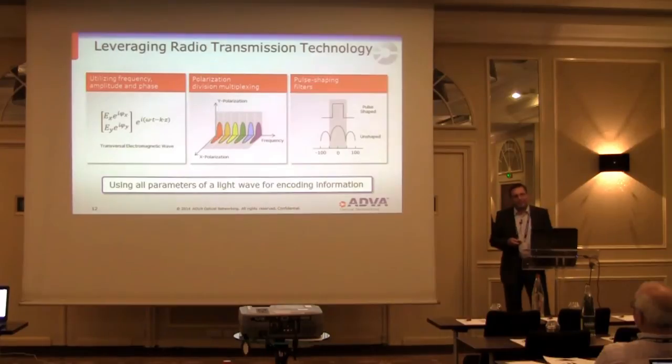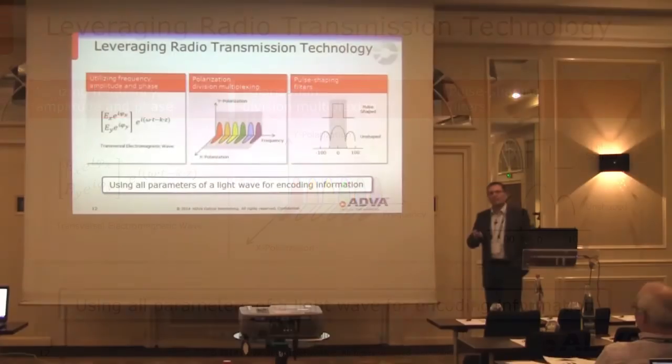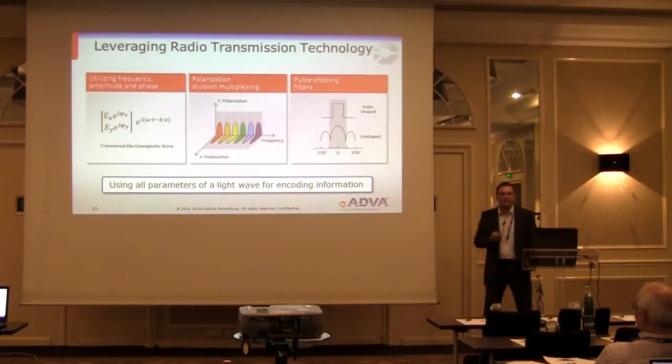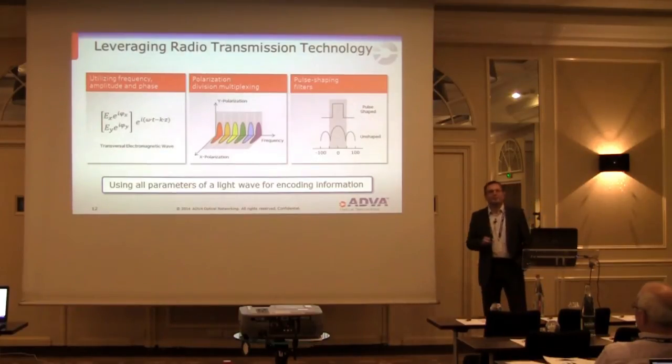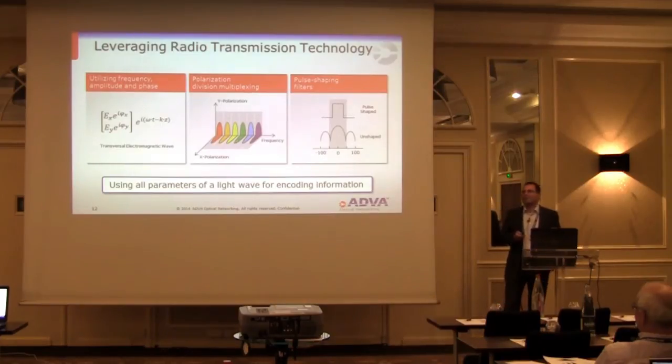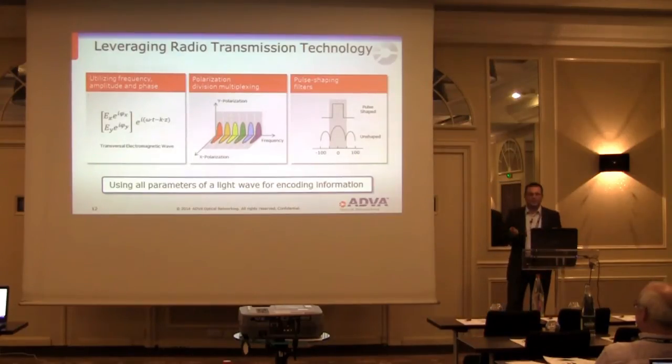So it's nothing new, because those things we're doing now on the optical side, we've been doing for quite a while in the radio transmission segment. Why did we do it there earlier than in the optics? Very simple answer, because the frequencies are much lower, and this means technology is much easier to handle. If we talk about a few kilohertz, for example, or maybe a few megahertz, or maybe even a gigahertz, it's easier to build this than talking about 100 gig or even more. So this is why we applied these tools in radio transmission and some other segments much earlier.